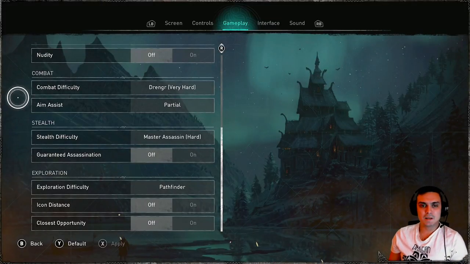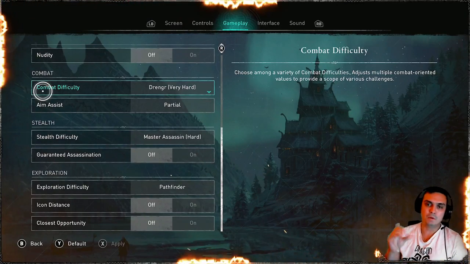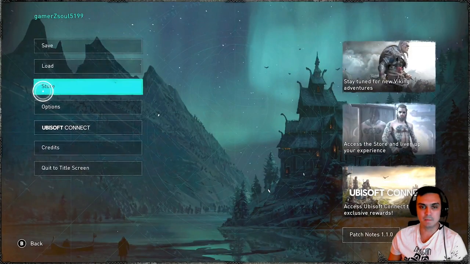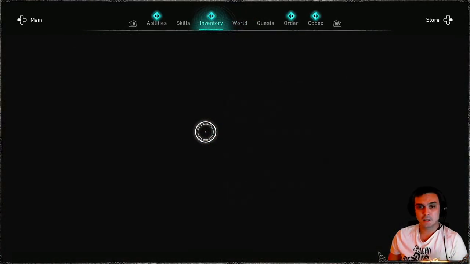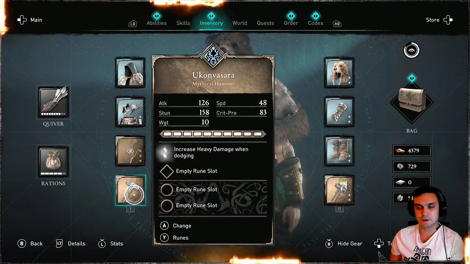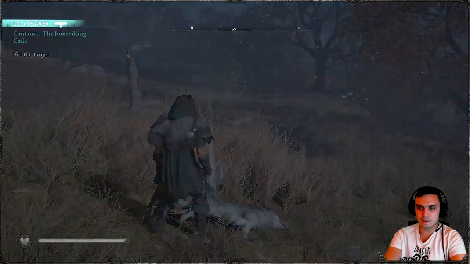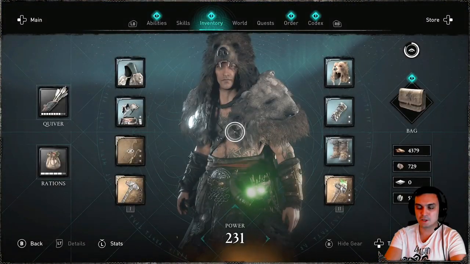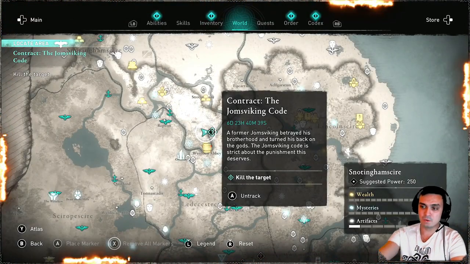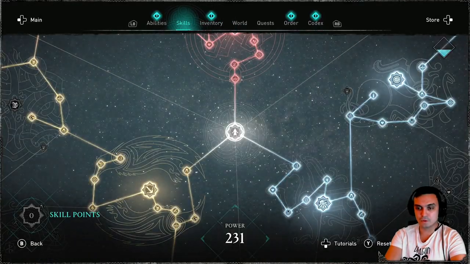Alright, so let's begin the testing, and many of you already know, but if you're new, I always play the games on very hard difficulty, so we are going to be testing this hammer on very hard difficulty. I did not place any runes or whatever into it, so we just go as is. And right now we're going to be in the area which matches my power, maybe even outmatches it by a little bit. It's 250 suggested power. My power currently is 231.